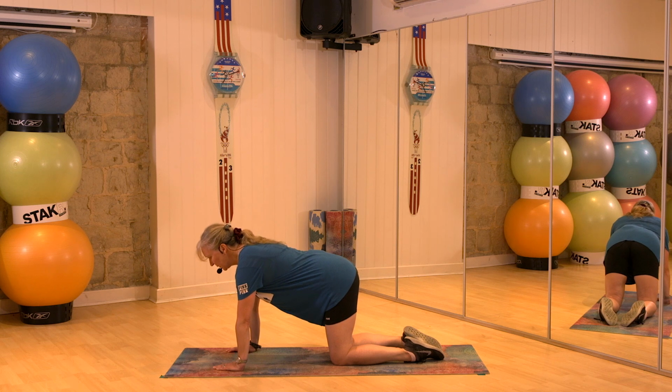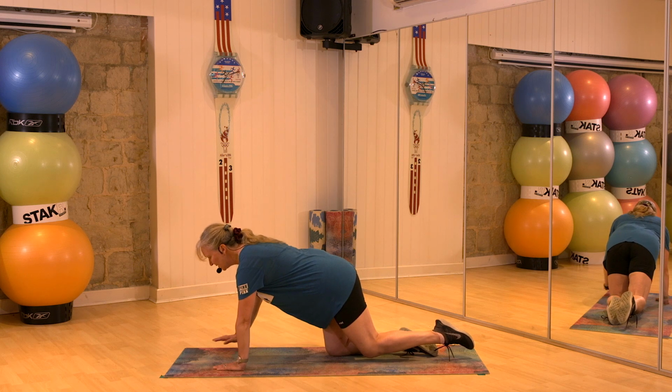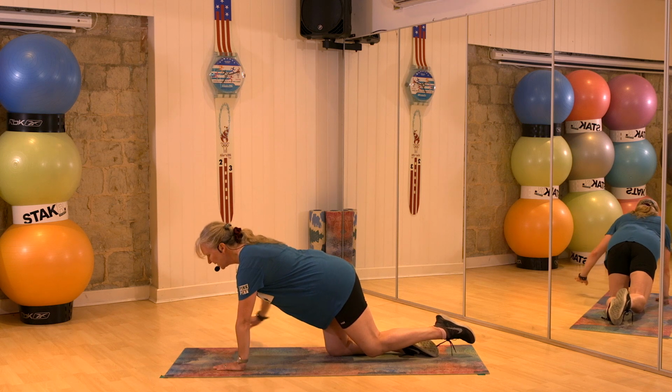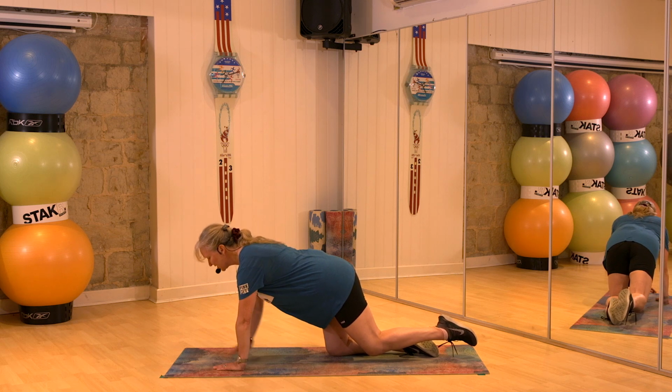Exhale, keep that belly button in. Now, keeping that control, we're gonna strengthen. Simple exercise to strengthen it. Take your left knee off from your mat and hover. Right palm hover, and you're gonna circle that palm 10 circles clockwise. Try and keep your head in a nice neutral with your spine. Don't let it drop. 10 in one direction, and then 10 in the opposite direction when you're ready.